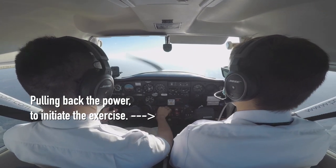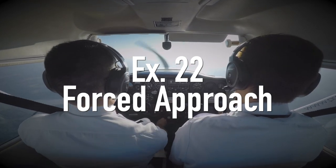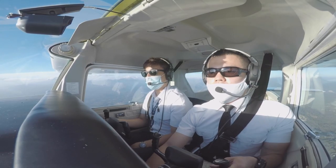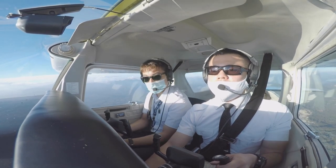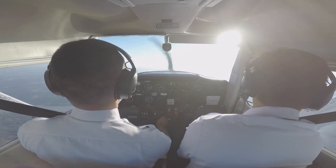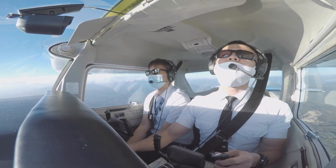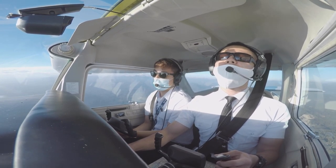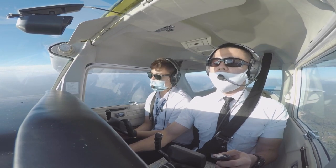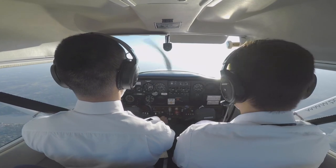Okay, engine failure. Traffic, Cessna 152, Golf Foxtrot Bravo Bravo, just north of Crescent Island, 3,400 feet, descending towards the fields, practicing forced approach. We're coming in from the north. Previous traffic, this is Julie Mike Tango, just in the center of the farmer's field at about 1,700 feet, simulating a forced approach. Okay, roger that, we'll be looking for you. We've got one traffic off of our 1 o'clock heading northbound. Should be no conflict as well.